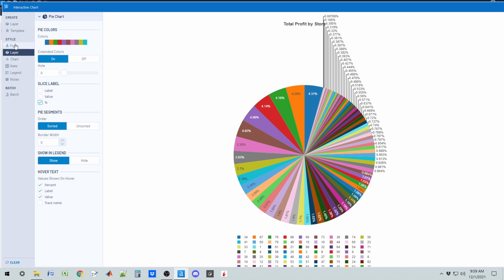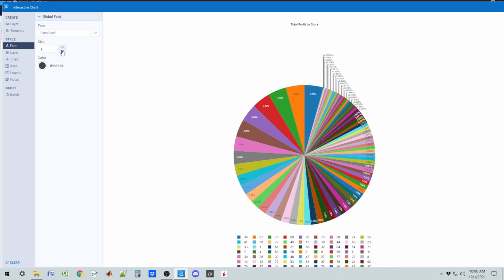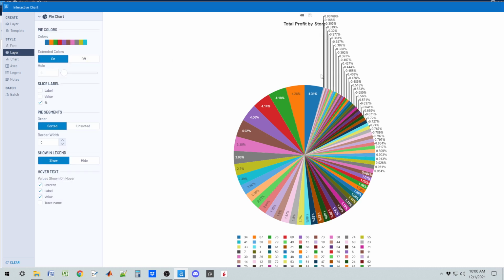Now we can make the font size smaller globally. We go here and make it smaller, and you can see the percentages start to fit on the pieces, but then you can't see the percentages. So in this particular instance, you're probably not going to want to make a pie chart when you have 79 different pieces of pie. You probably want to make a bar chart. But when you have, say, 10 categories or 5 categories, it makes sense to make a pie chart, and all these percentages will be on the actual pieces, and it won't look so weird like this. And then the legend will be more easily readable.